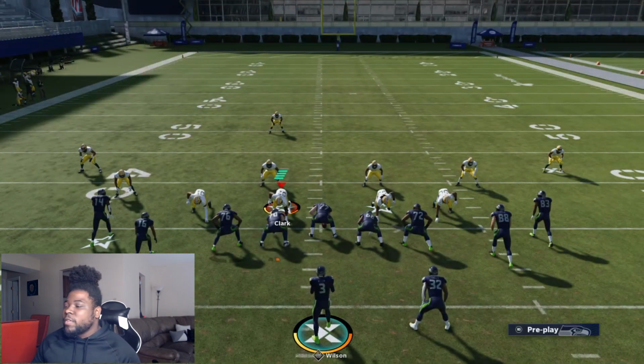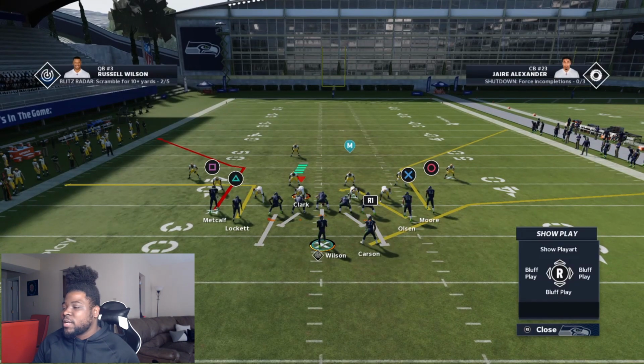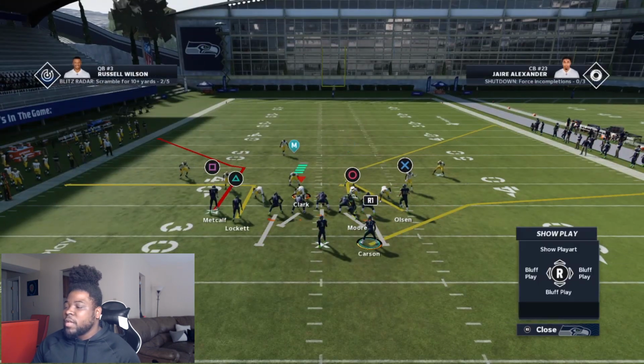Now you want to run this play to whatever side of the field you want to target. You want to put the ball on the opposite hash mark. So what I'm trying to say is we have the ball on the left hash mark, and I want to have all this space over here to the right to be able to throw the ball. So that's why I want to move this receiver over here to this side.